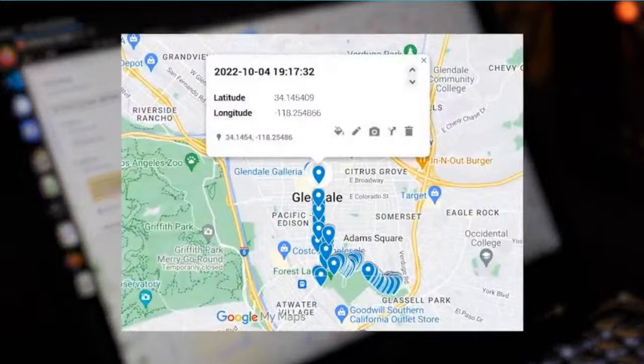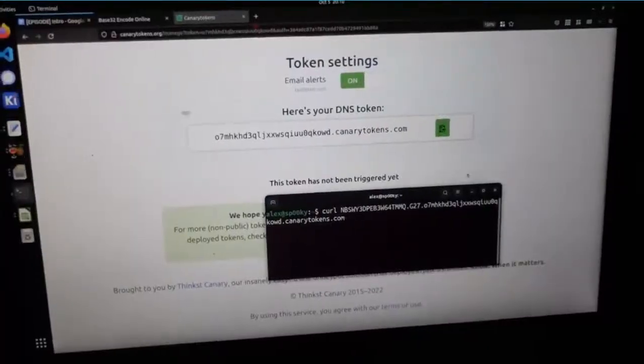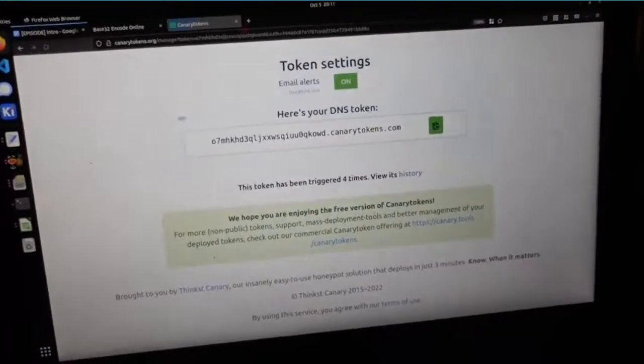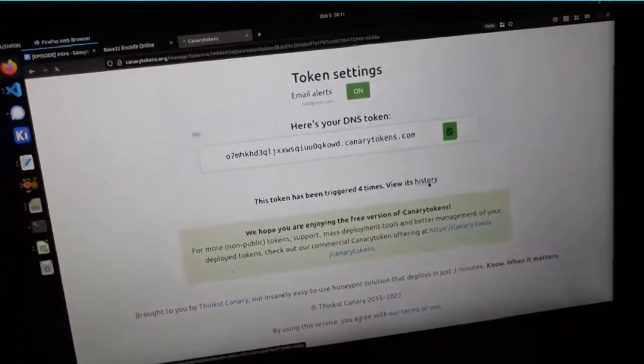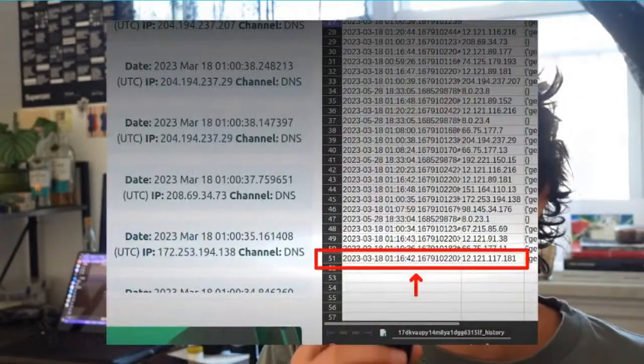If you're curious about the service that I used for this, check out canarytokens.com. It's a really awesome solution for creating free honeypots. In my case, I used their DNS token, where you can use this to try out DNS exfiltration. But they provide a free web interface. I was able to use this as kind of a rudimentary database in a way to just easily decode that text that was coming in and log those GPS points.